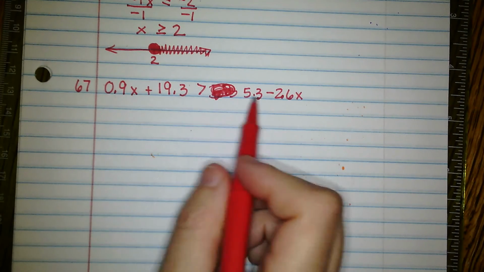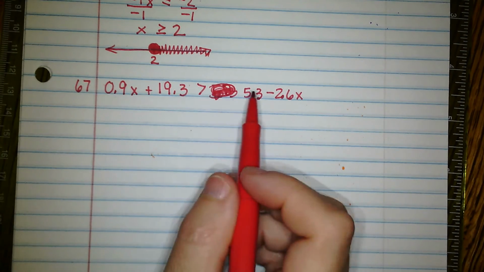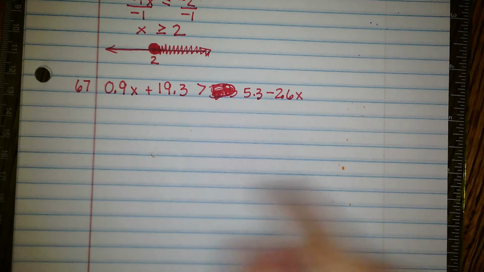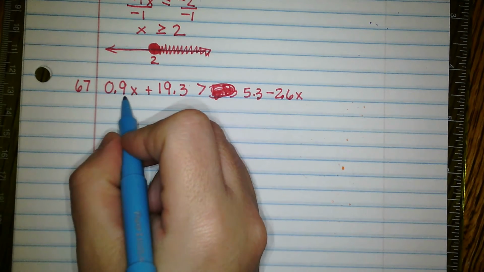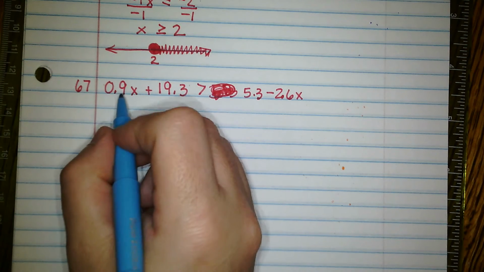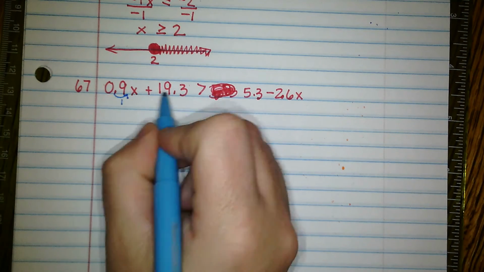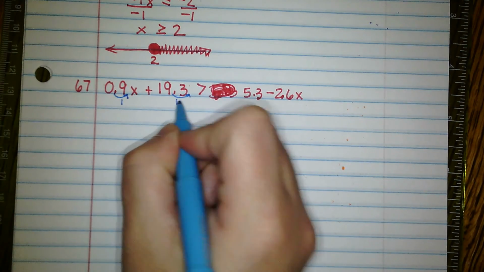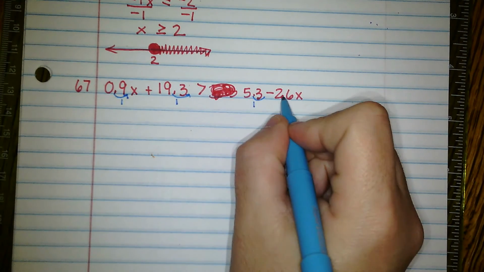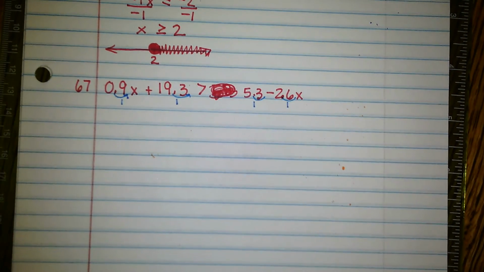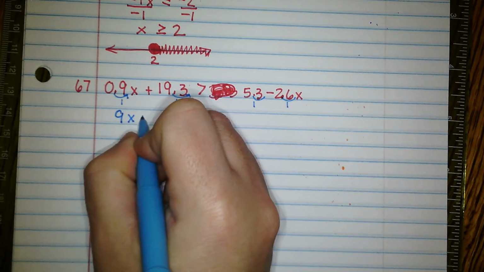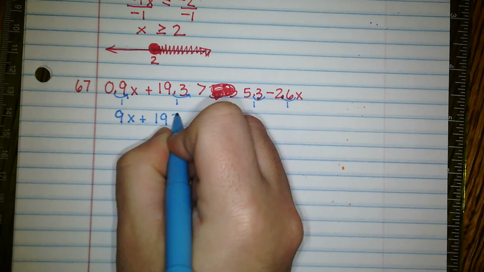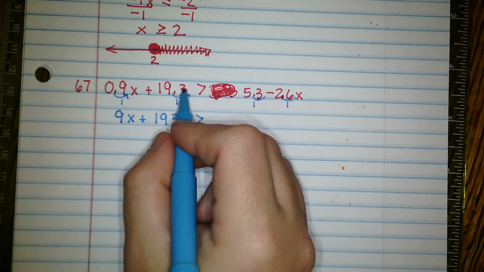This is our last one. And if you remember, we have decimals. And when we have decimals and we don't want to work with decimals, what we do is we find how many places it takes to get to the right side of the number. So this is a shift of 1. This is a shift of 1. This is a shift of 1. And this is a shift of 1. So what we're going to do is rewrite this, but we're going to write it as whole numbers. And that's absolutely acceptable because we're doing it uniformly with every single term.